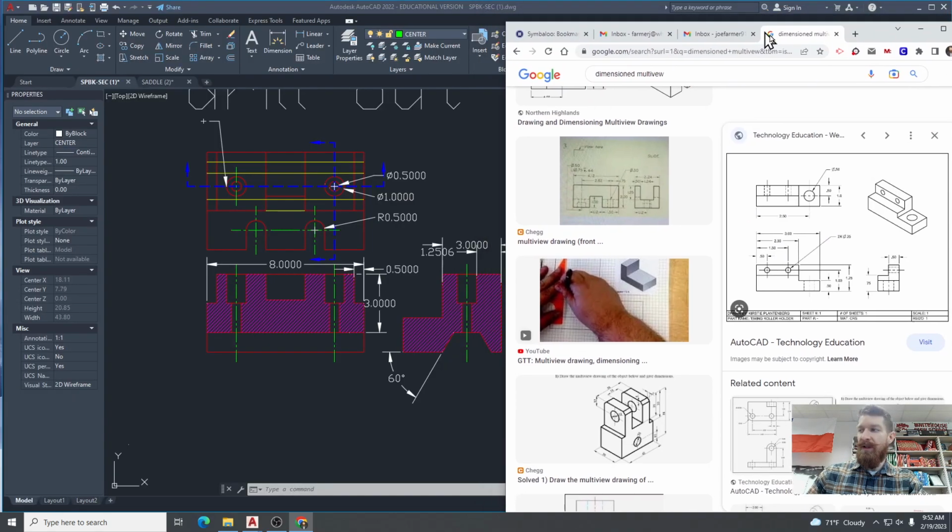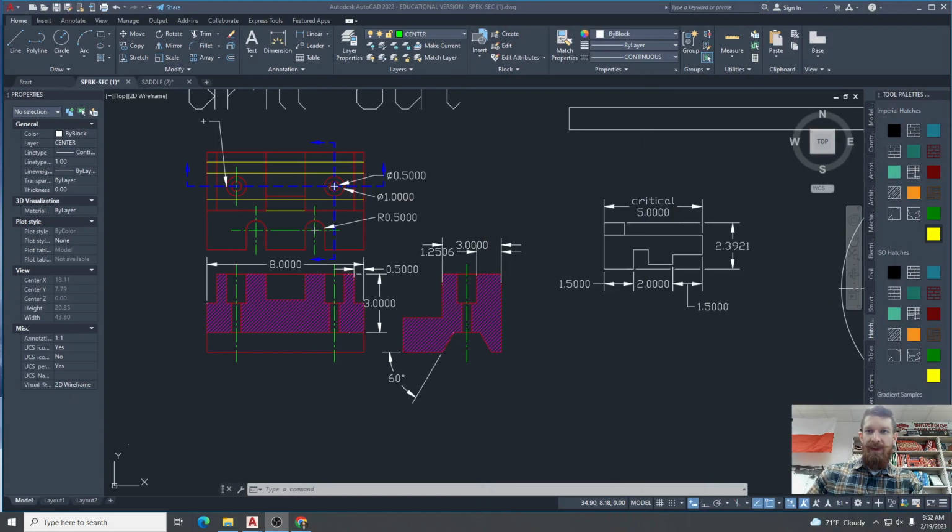So same as always, be sure and read through the book, scan through the book before you take your quiz. There's a lot to cover on this one. We're going to practice dimensions quite a bit because it is so critical. If you have questions, feel free to send me an email or get with me in class and we can go over a topic that needs to be reviewed.